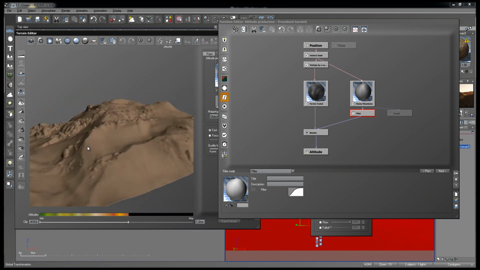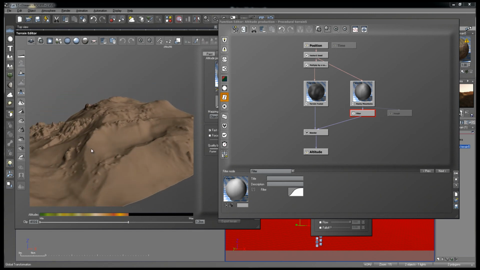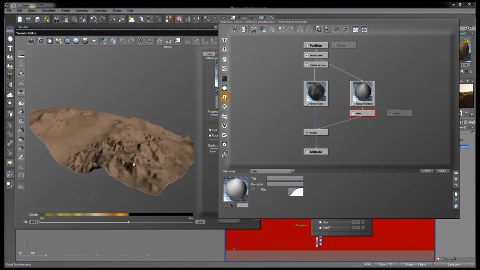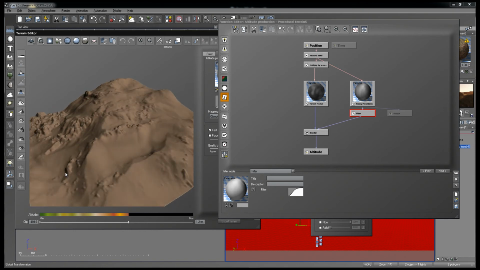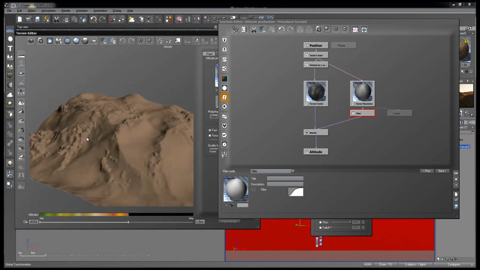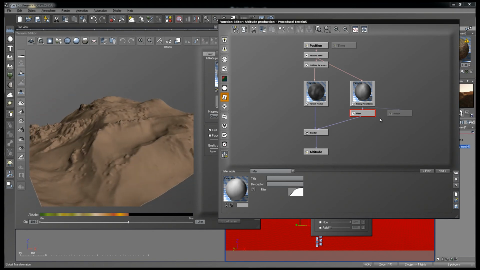Not really. I did get kind of like a hillside here, maybe mountainside, and this does look kind of cool. So here you can see I have the roughness just a bit too high. Those rocks are sticking pretty much straight up, so maybe bringing this down would fix it. But I don't want this, so I'm just going to delete it.